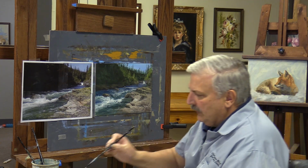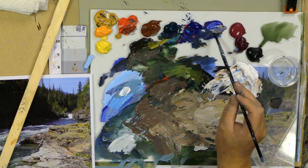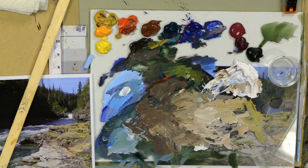But let me just show you this. I see I had some water right down here. Let's take a little blues and a bit of my yellows, just a bit. Oh, that's a pretty color. I don't necessarily need the same color, I just need it in the same ballpark. I'll take some white. Let me show you.